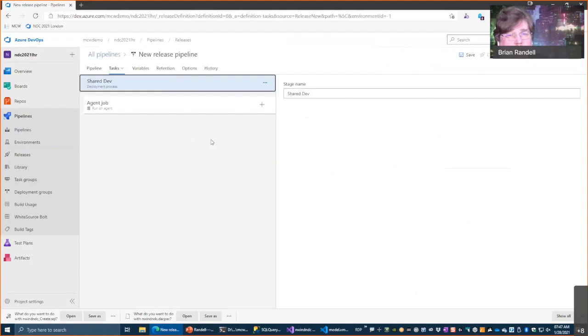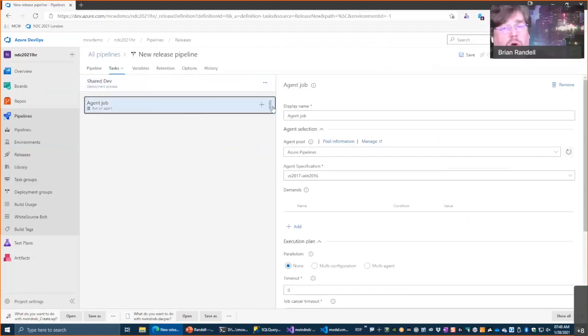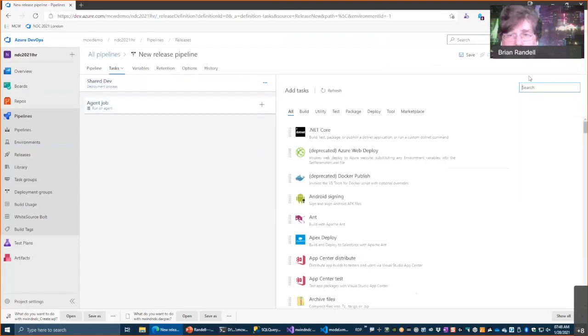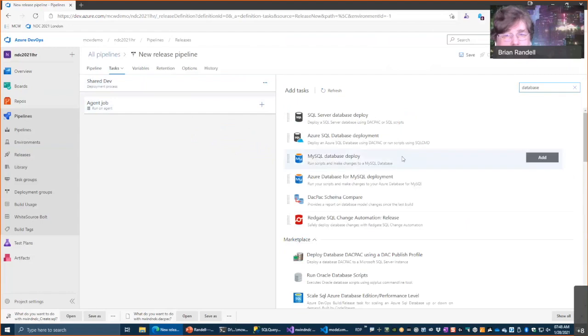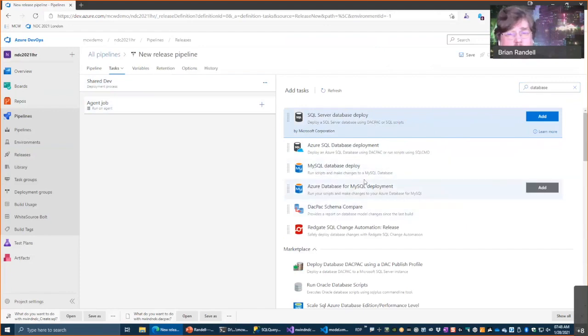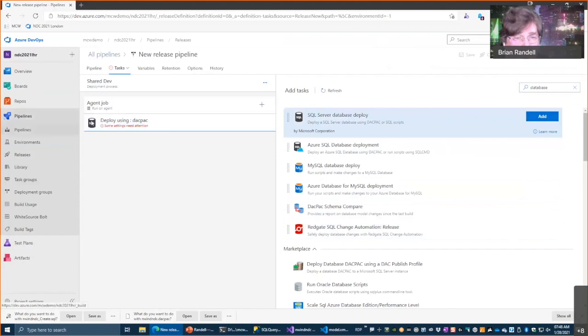So we're going to come in here to the job, and you'll see it has a similar setup to the build pipeline. In other words, it's going to have input, in this case, artifacts instead of the version control, but it's still going to have an agent. And so we're now going to add a task to our list here. And we're going to come over here, and we're going to search for database. And you'll note that there's a couple choices here. Note that the DAC pack that I'm using, I could deploy both locally and to Azure, but I would use a different task if I was using Azure. You notice there's also other tasks for working with MySQL and other databases. You'll see I have Redgate SQL automation installed, etc. So we'll pick SQL Server Database Deploy.